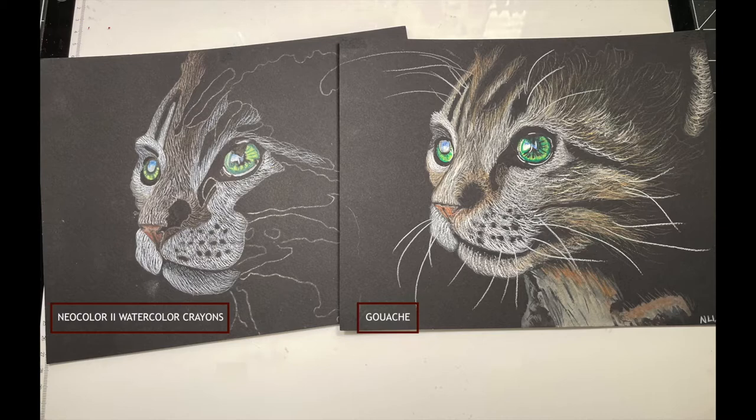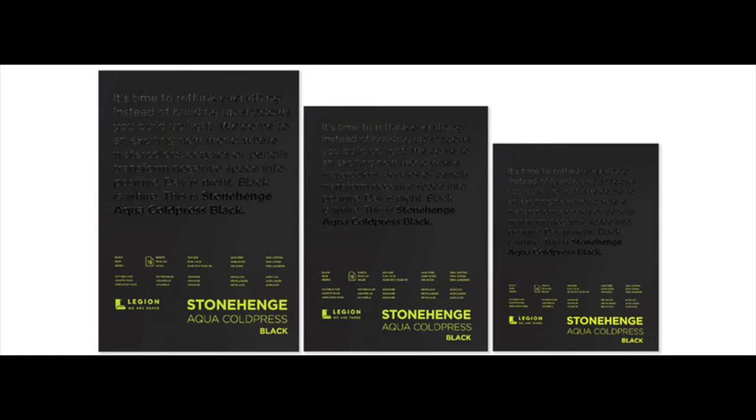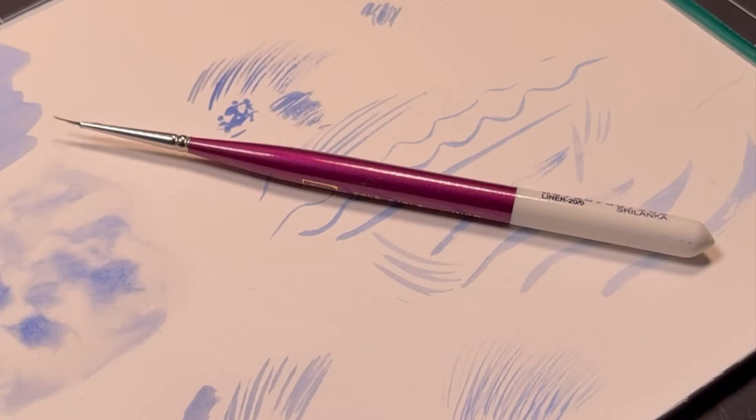For paper, I'm using Legion Stonehenge 140 pound cotton black watercolor paper. I've had this sitting in my stash for almost a year now and haven't really had a reason to use it until now. The majority of this painting will be done with this tiny liner brush.